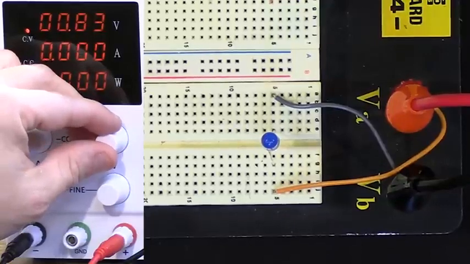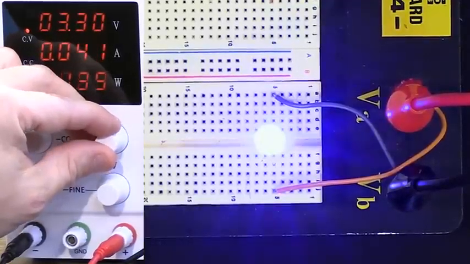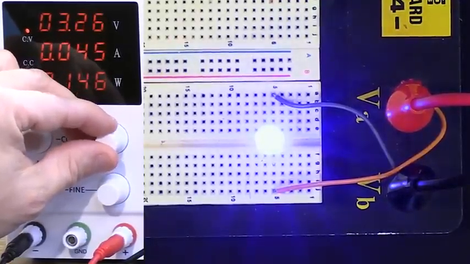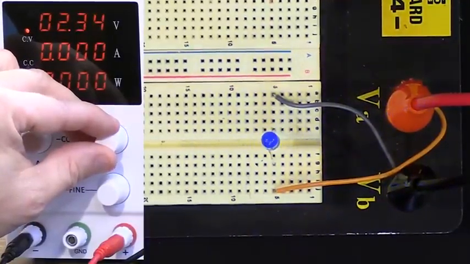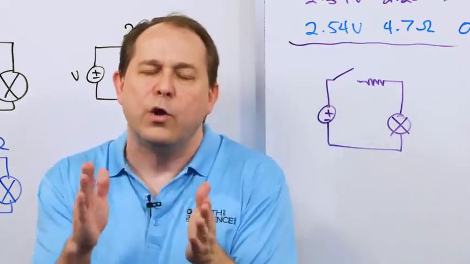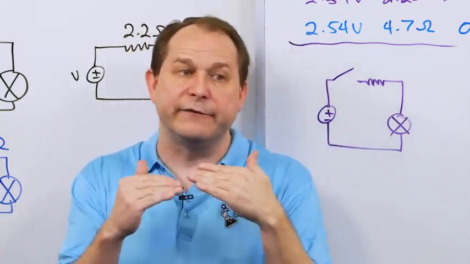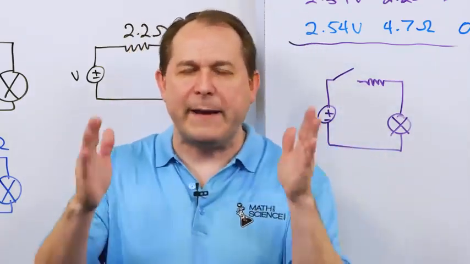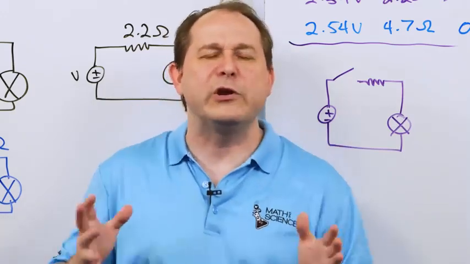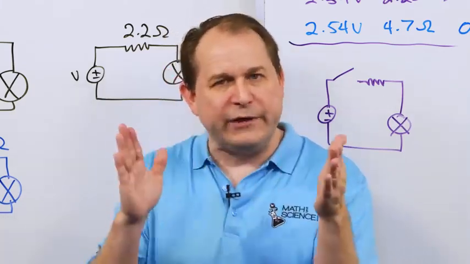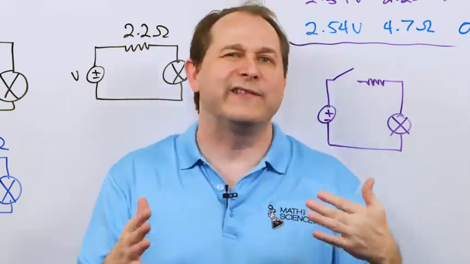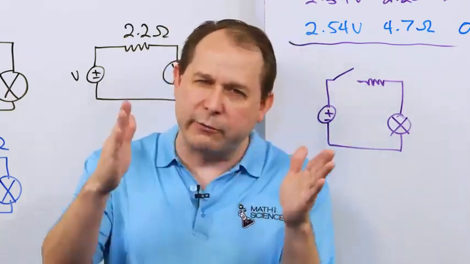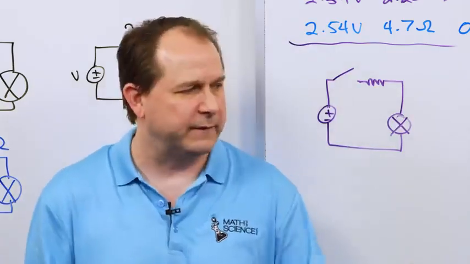Now, different diodes activate at different voltages. This one, right around 3 volts is when it's going to illuminate. Whenever I decrease it, notice that it just kind of shuts off. It does dim a little bit. There is a range where it will begin to light up, but mostly diodes are an on-off situation. There's about a volt, or about 3/4 of a volt, in a range where it will begin to turn on. But once it's on, it doesn't really get any brighter. And once it's off, it's just off. There's a narrow range when it turns on. It's sort of an on-off kind of deal.